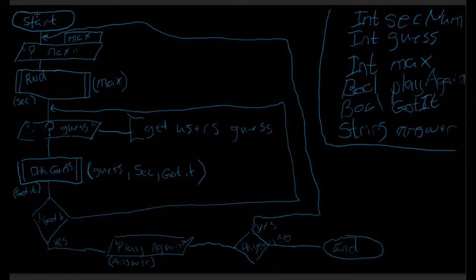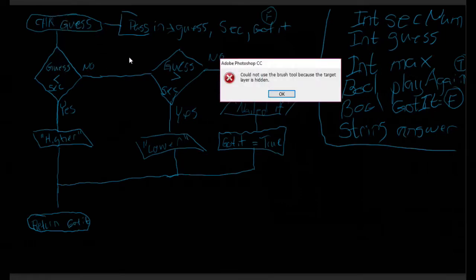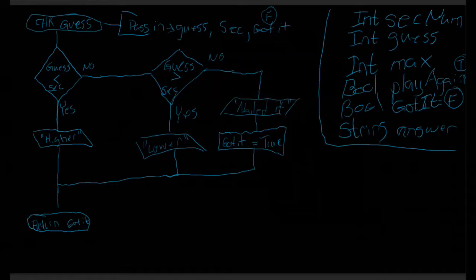So if we were to run through this real quick, if you enter this program, start it right here. First thing we're going to do, we're going to be asked to enter what the max number is. So let's say, for example, 100. This random function, let's pretend that it returns back, say, 53. Okay. So it returned back 53. We're going to enter our guess. Our first guess is going to be what? Let's say out of that, I would say probably 50, right? So we're going to come in, check the guess right here. I know I don't have the layer selected.